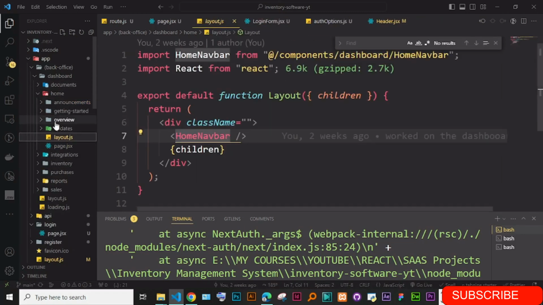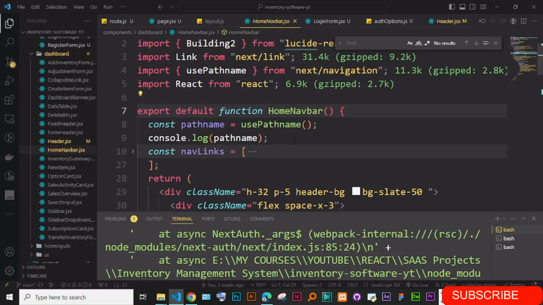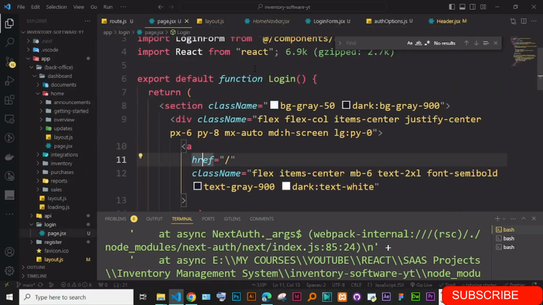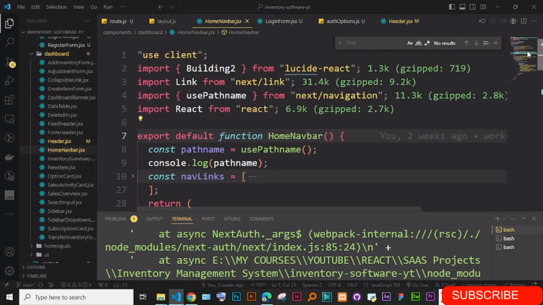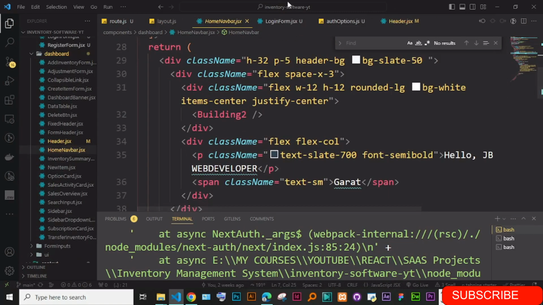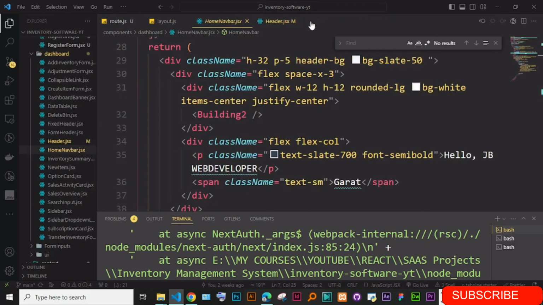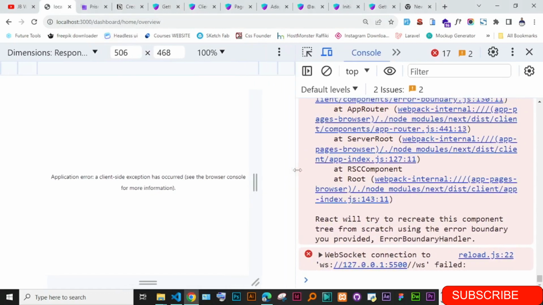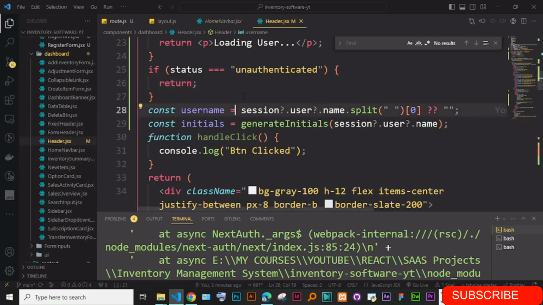Okay. I'm not even using this, like the navbar. I don't know which page I was on. Just close all these. We'll just use this one in a second, but let's go and look for this page we are on. This is home overview. Okay, and I think the image was in the navbar. That is the header here.